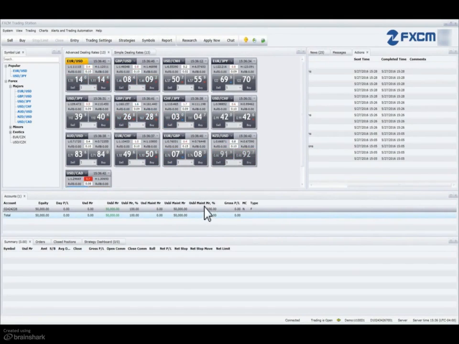All the information on what these margin labels mean can be found in the Trading Station PDF user guide or on fxcm.com. The gross P&L column provides the total profit and loss for current open positions excluding commission and rollover. The MC column denotes the status of margin call on your account, and the type column informs the user of the account's hedging capability.